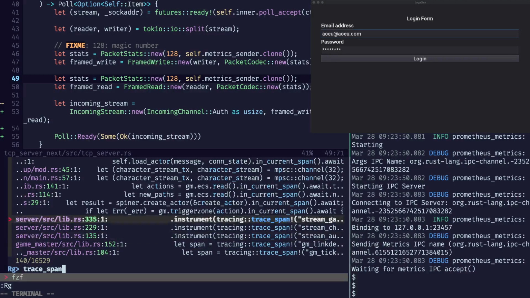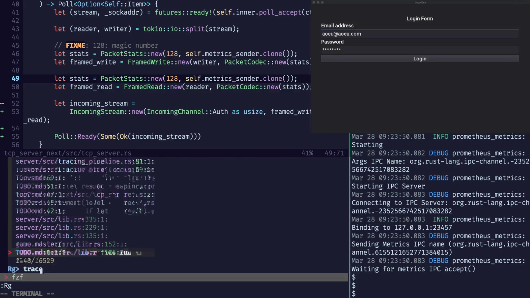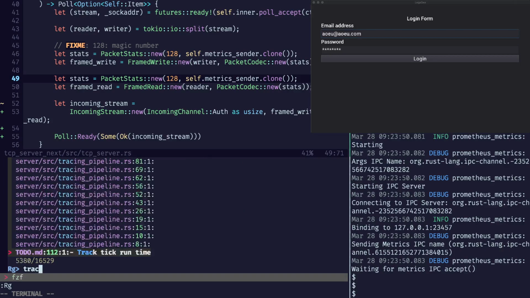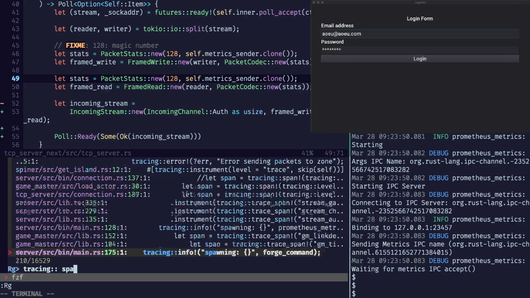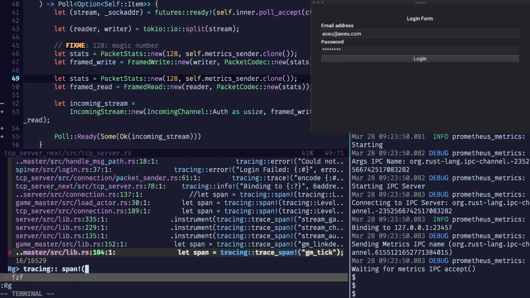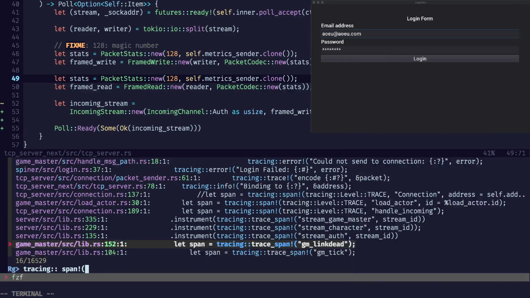No. Those are cool. These aren't. These here might have issues with those. Okay, but I think it needs to be tracing, colon, something, span, exclamation, left bracket. Where are we using these? These are actually what's going to kill it.